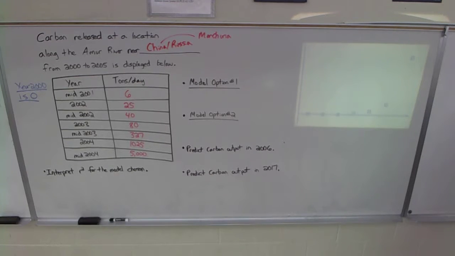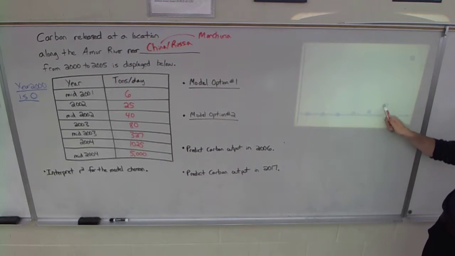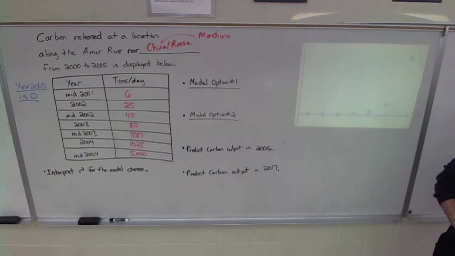Anybody else? Courtney, I'll let you go in a second. Linear, you could pass with linear. Linear? This is totally curved, though. It may not be as strong as an R, but you still get a good slope in there. I think this is clearly curved, so I'm not going to do linear.